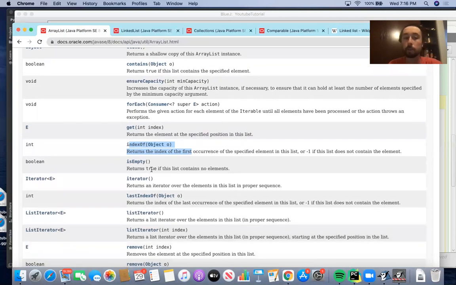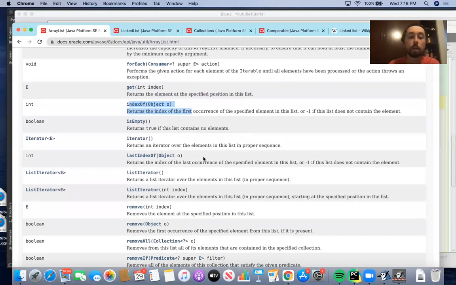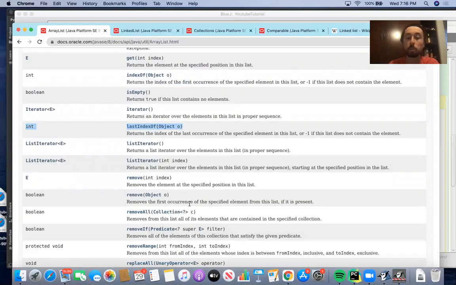We've already talked about these. These would have been in lesson 26 or 27 or 28 or something like that. We have lastIndexOf, right? And we also talked about the remove methods. And one of the things we said previously is that the remove method can accept an index position and remove the element at that index position. But it can also accept an object and remove that particular object.